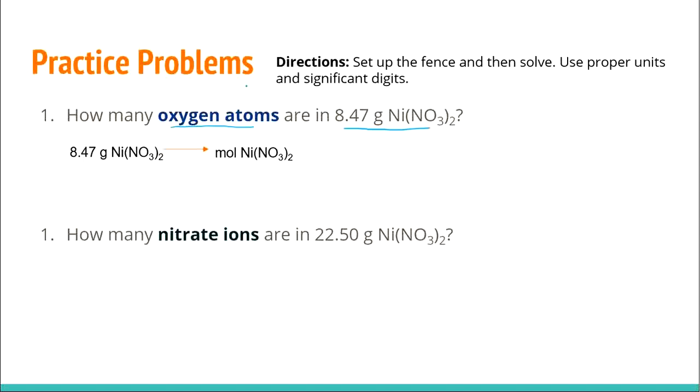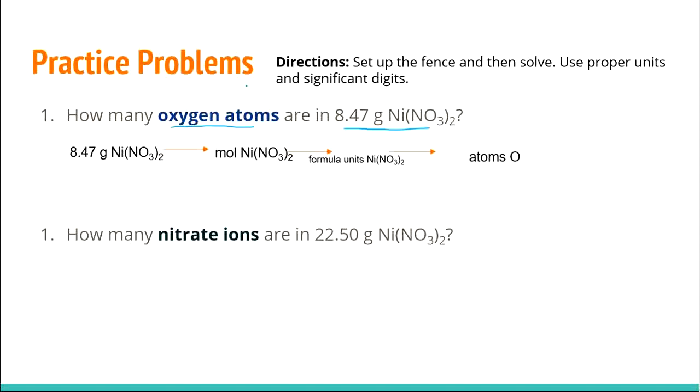If you thought that we're going straight into oxygen atoms, that's actually incorrect. You can go to formula units of nickel(II) nitrate next. Think about the substance. Look at the formula. This is an ionic compound. Those oxygen atoms are within this compound, so you need to look at the general compound first. And because this is ionic, we call it formula units. And then you can talk about the oxygen atoms. So here's our general path.